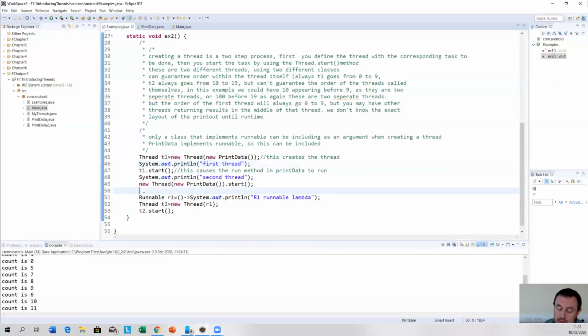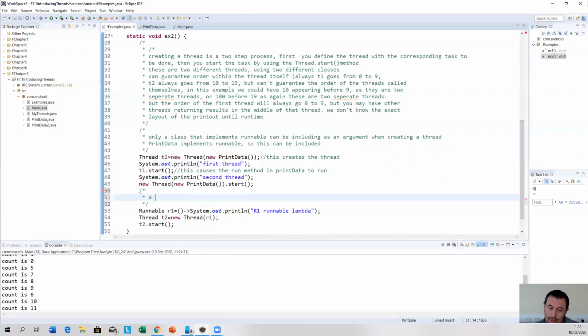So this is a task you want a thread to complete. Okay, so something that implements the runnable interface is a task.